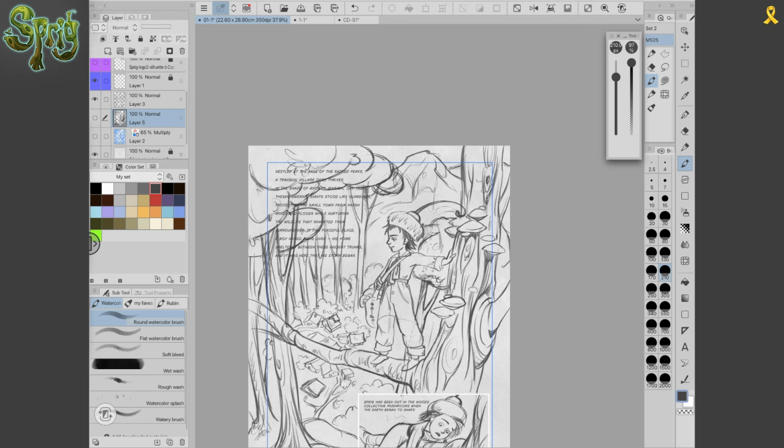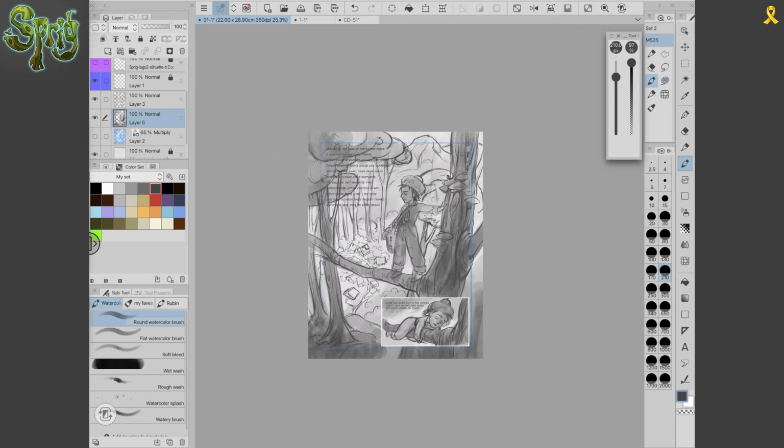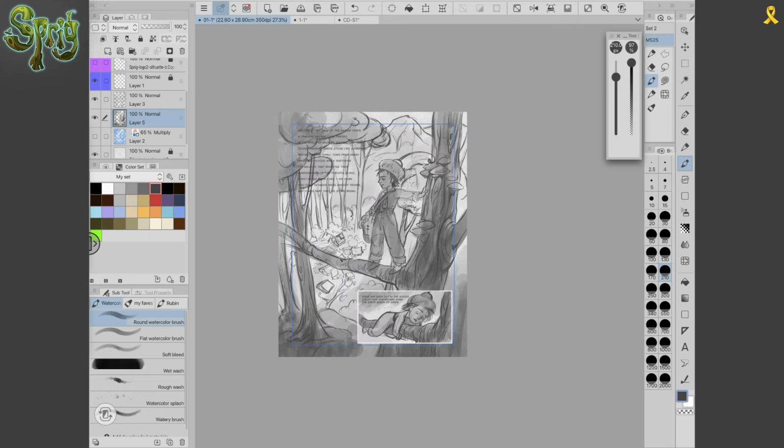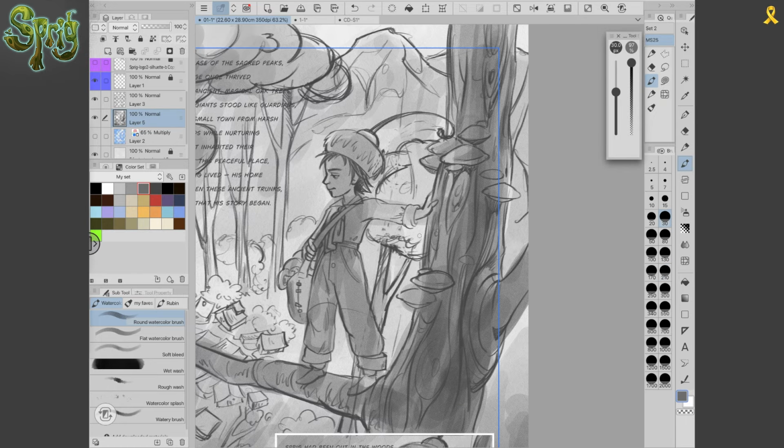Yes, step by step, I add more and more tones, just to understand if I'm right in my drawing and in my placing of different parts of this illustration. Of course, if I would draw all details, like this cloth, oak and Sprig, in different layers, maybe it would be easier to move them in my composition.